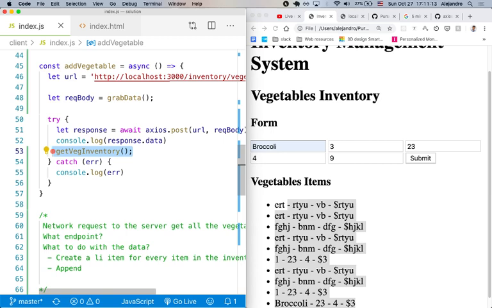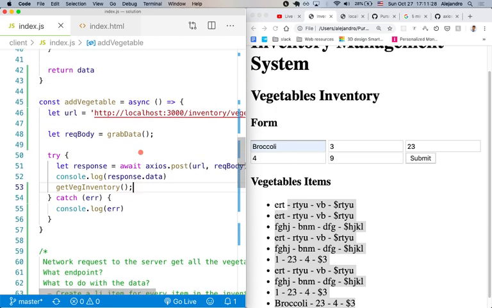Brianna, you had something. Oh, that is sort of a hacky way of what we're doing here. So Brianna took out the prevent default from the form. What that does is refresh the page and then call in the inventory again.